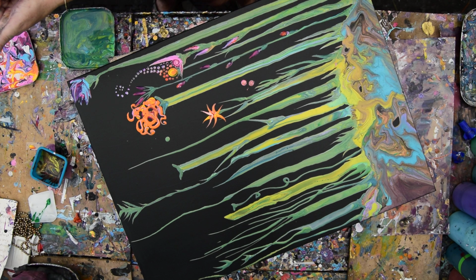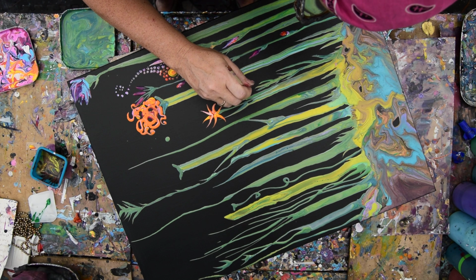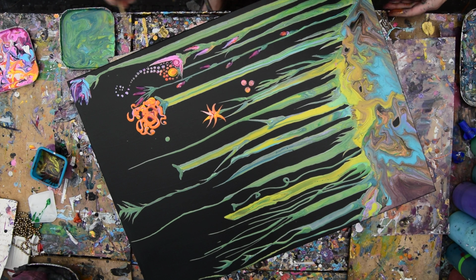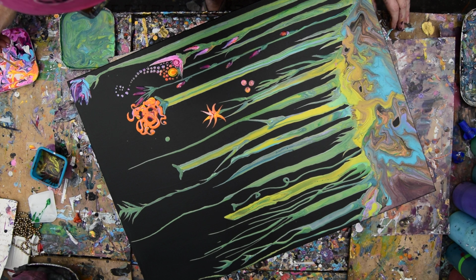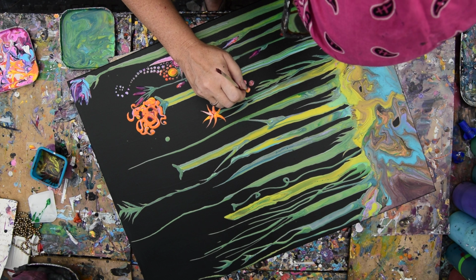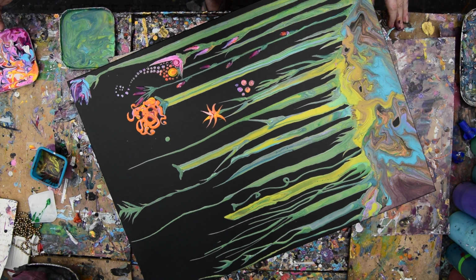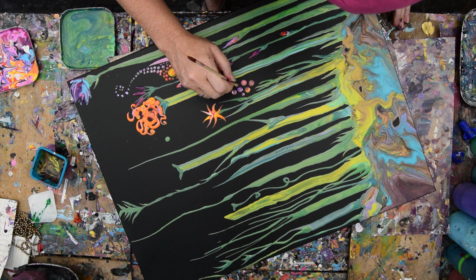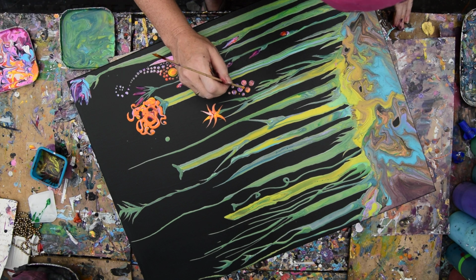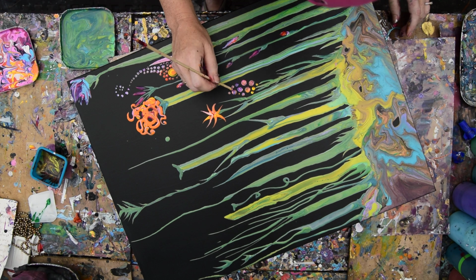I'm going to go back to using the flat side because this round, the sharp point is not working for me. And I'll just lead a few little stems up that way. One flower, many buds. Very cool colors. I'm not unhappy with my color choices a bit. I rather like them.